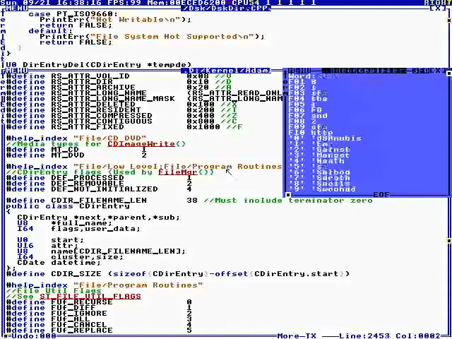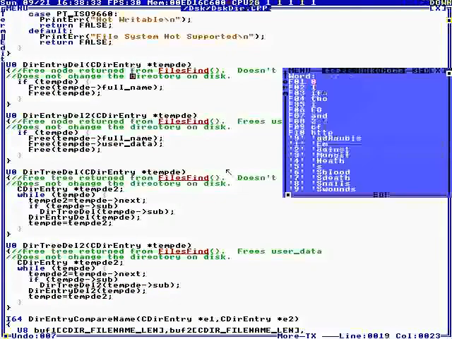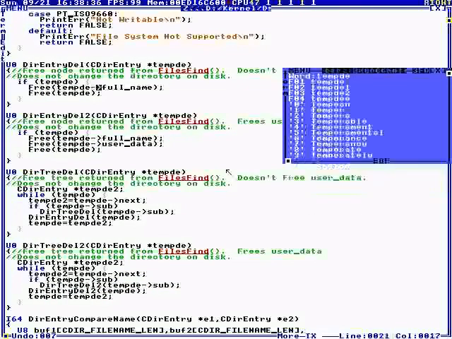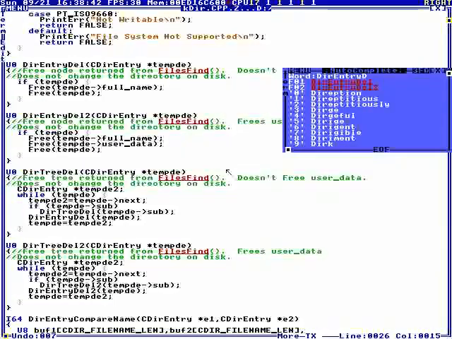But it also includes this other thing called full name. This is the full path name. This is really luxurious. Every time you call FilesFind, it gives you a string for the full absolute name. So when you delete these entries, it has to delete those. Those are mallocated strings. And this DeleteDirEntry2, guess what?